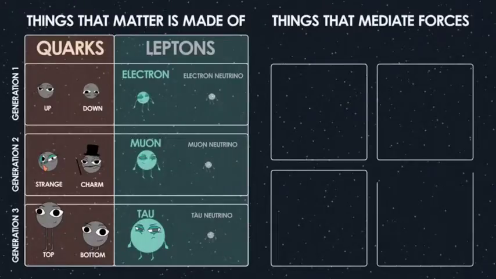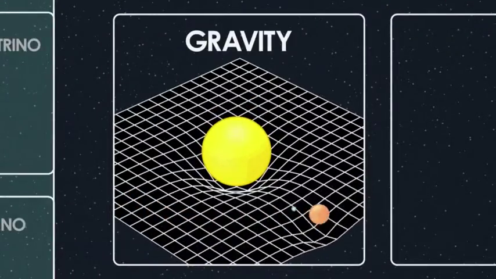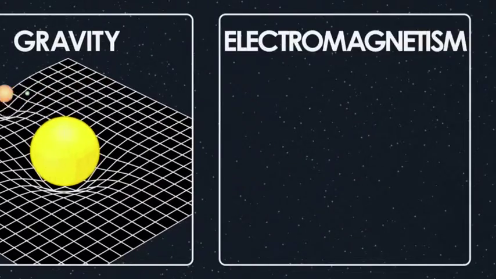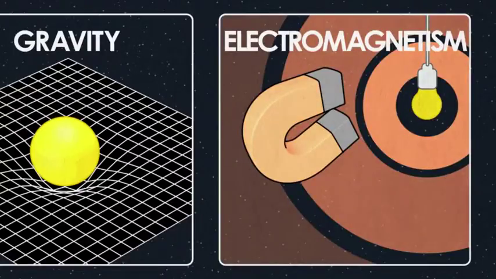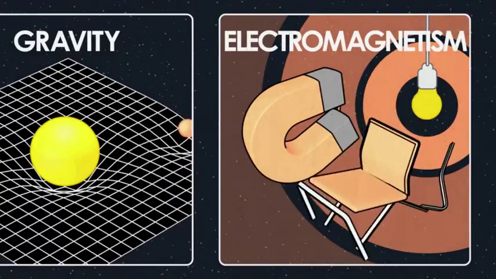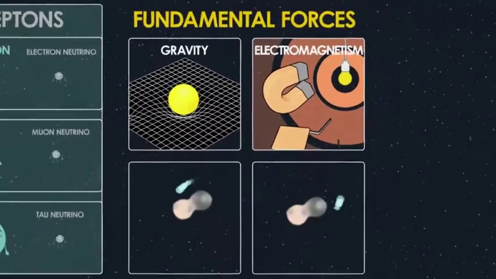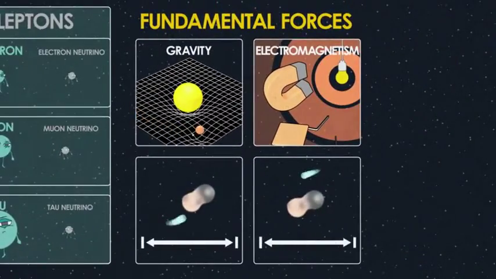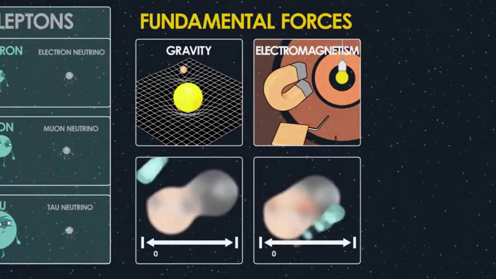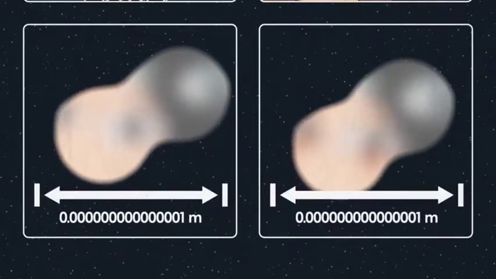Okay. So there are four known fundamental forces. There's gravity, which we know from everyday stuff. There's electromagnetism, which we also know from everything in our lives. Magnets, electricity, light. Sure. Electromagnetism is also what holds atoms together, and the fact that the chair you're sitting in doesn't fall apart. That's mostly electromagnetism. And then there's two other forces that are very, very short-range forces. They only act over the distance of the width of an atomic nucleus, which is like a millionth of a billionth of a meter. Okay. So really, really short distances.